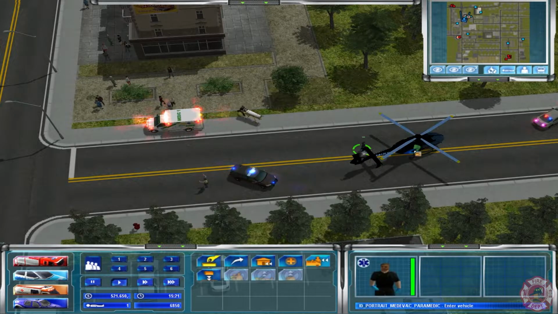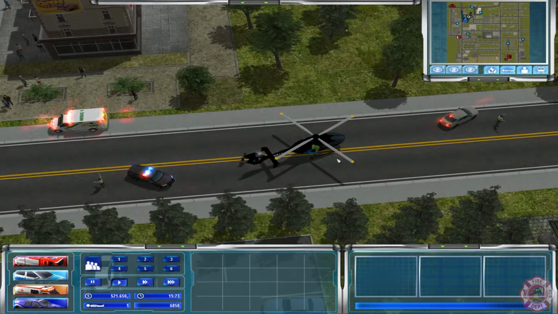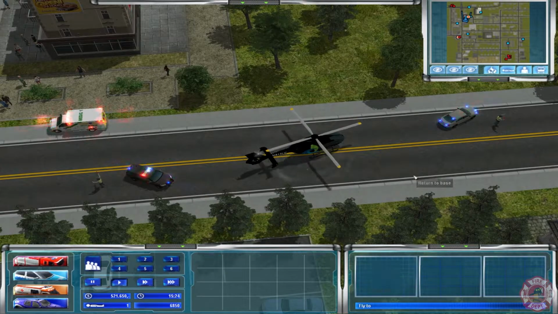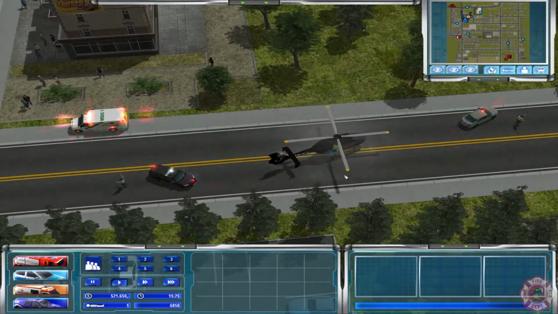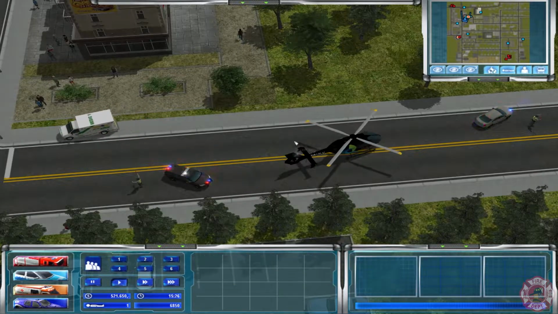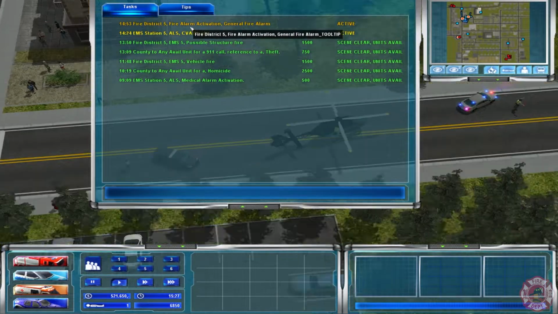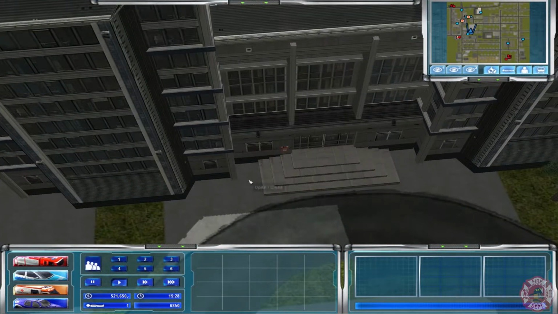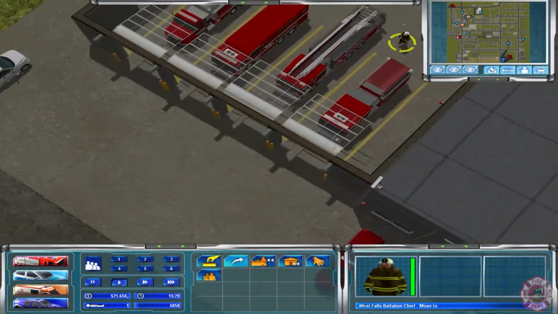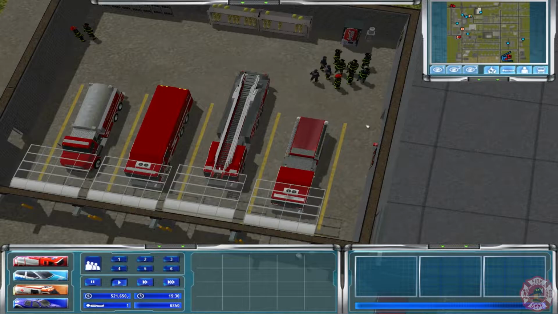10-4. All right, and let's get out. I don't think we have anything else. Oh, we do have something else active. Oh, it's just a fire alarm. Okay. Almost there. Oh, look at that. We lost our officer. That's too bad.